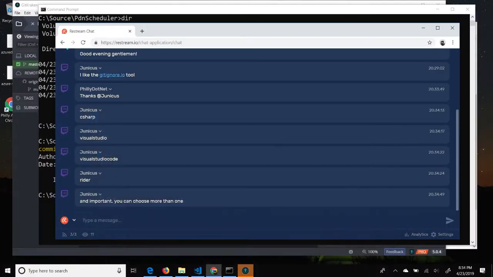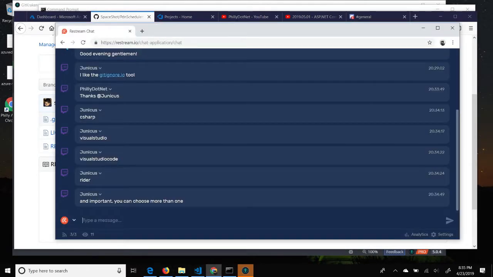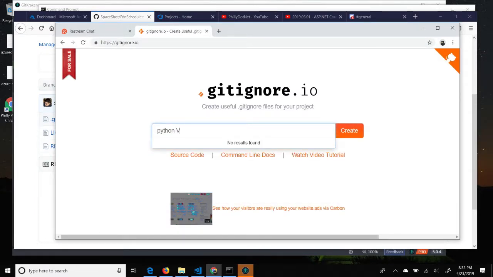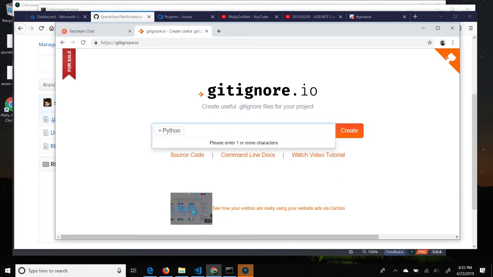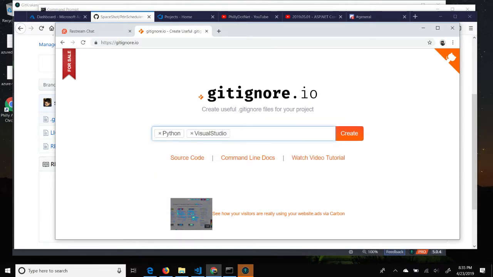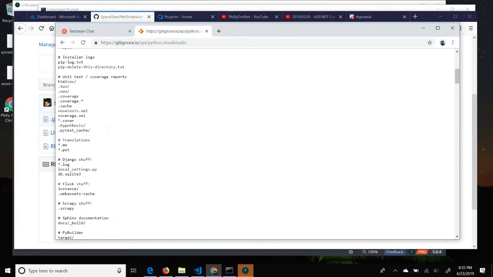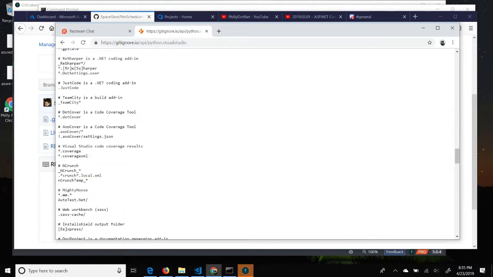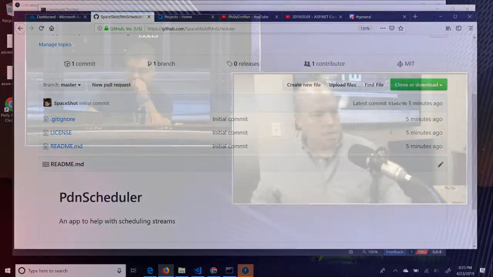And I love that tip. That is so awesome. So yeah, you can choose more than one. And I was just going to see. Let's try out what that looks like. If I go to gitignore.io, this is probably the real power, right? I want Python, and for whatever reason, I want, let me go ahead and take that. And I need, well, let's just add Visual Studio. I think what he's saying here is it puts them together, right? Some Python stuff, and then keep going. There's the Visual Studio stuff. That's cool. Very cool. That is pretty powerful. Yep. That is a great find. Thank you. Thanks for that one. All right.